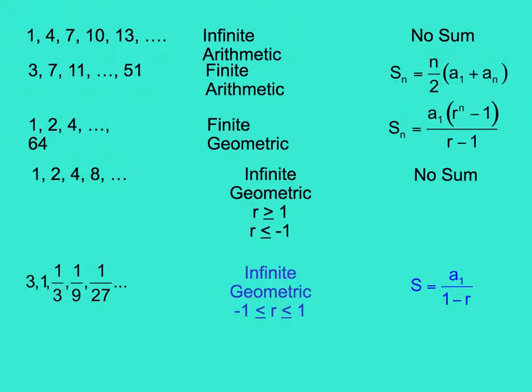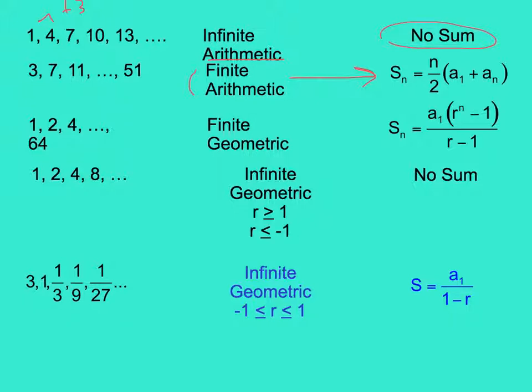Now, there's a huge difference between a finite sum and an infinite sum. For instance, if we're talking about an arithmetic sequence, remember that's where we're adding the same number, like this one where they're adding 3 every time. We cannot get a sum because it just keeps on increasing and increasing. A finite arithmetic sequence, we already did the other day, and we use that formula as a shortcut so that we don't have to add each individual number together.